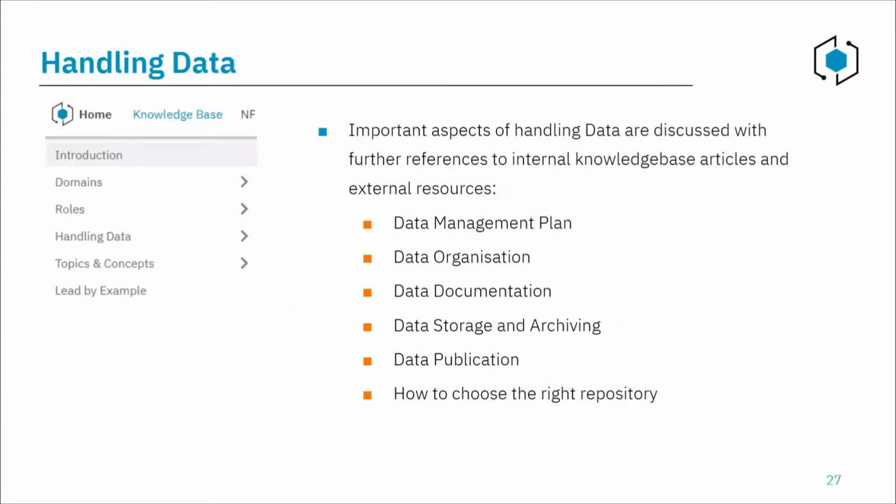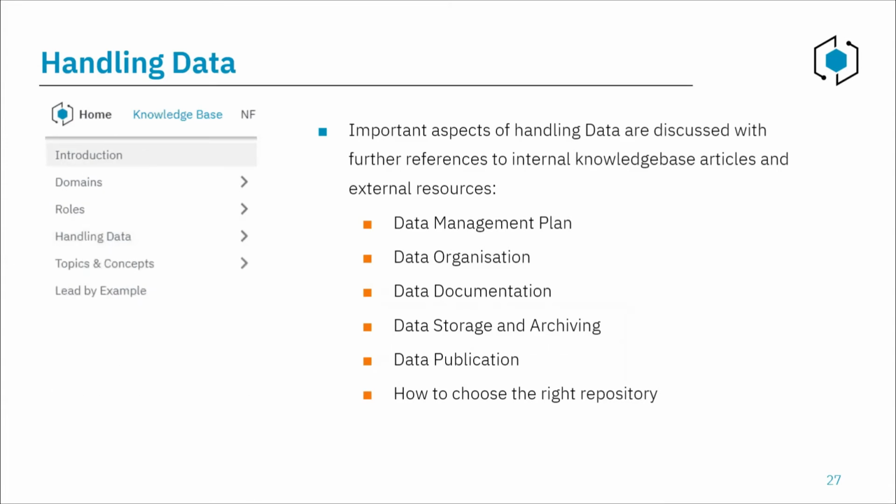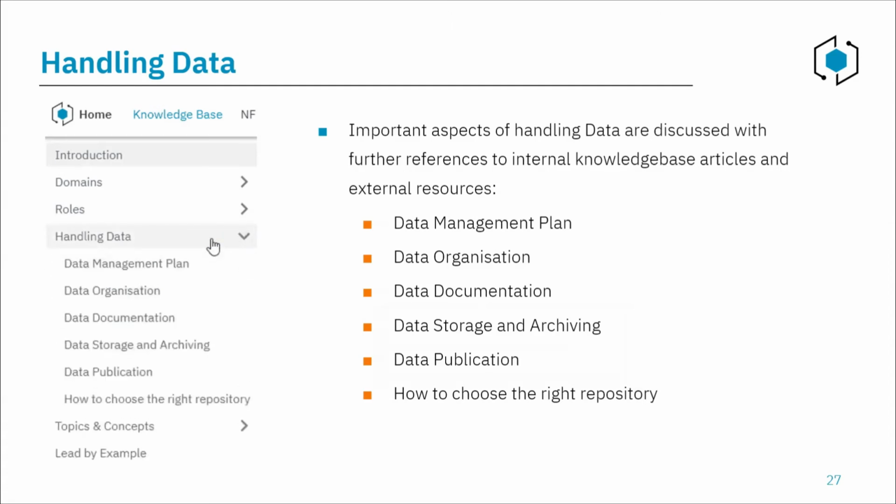Then let's go on with the next point of entry, which is handling data. As the name already says, all these articles are about handling data topics. Data management plan is the article that I want to introduce you to. Then we have some articles with information about data organization, documentation, storage and archiving, which are also important. The article data publication is still under construction. And the last article here, how to choose the right repository, just arrived last week.